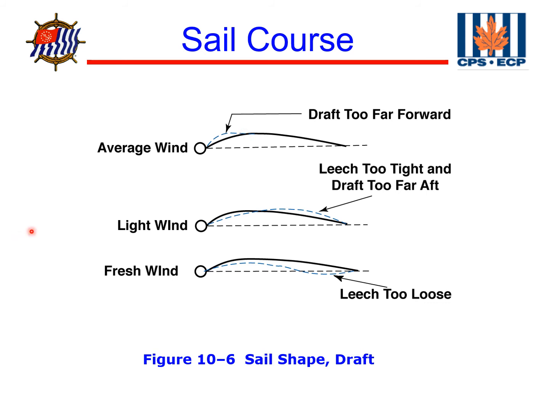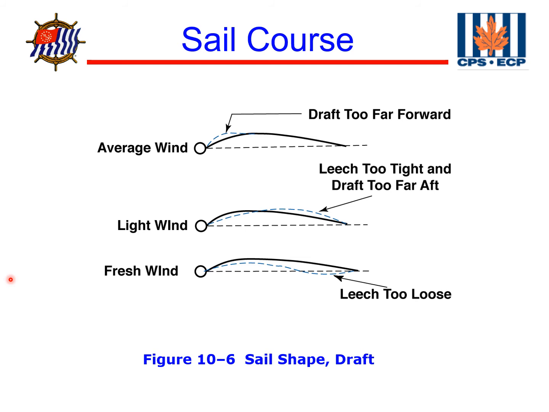In light wind, this is in the 2 to 8 knot range, we would like to add more power to the sail and move it more to the back a little bit. We're going to let the draft be back a little bit. If it's light wind, we want more power, so we want to get as much out of this as we can. So to get the draft to move back and fuller, we're going to ease the Cunningham or take the pressure off the halyard and also reduce the outhaul a little bit. And that will move our draft back and make it bigger.